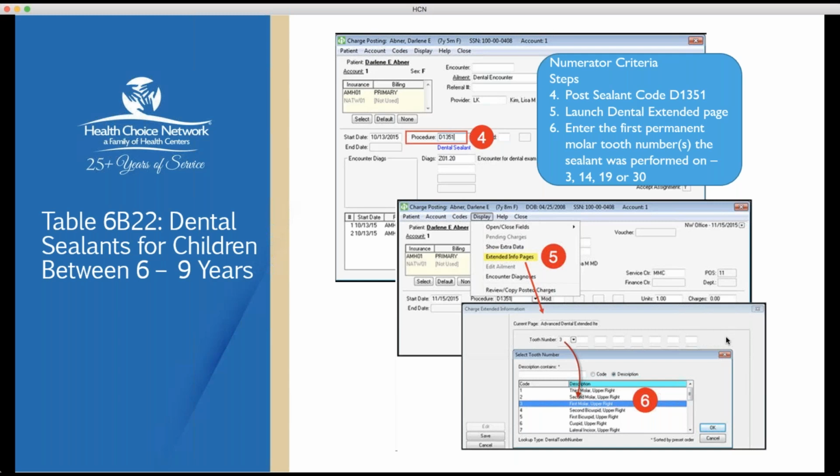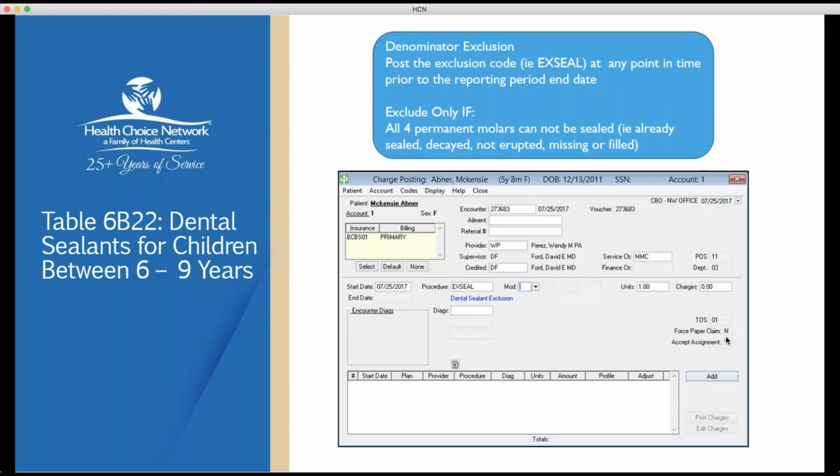And that is all done in the charge posting window. Now, in the event that a sealant cannot occur, then you can post the exclusion code, okay? But only do this if the child has no permanent first molars that can be sealed.